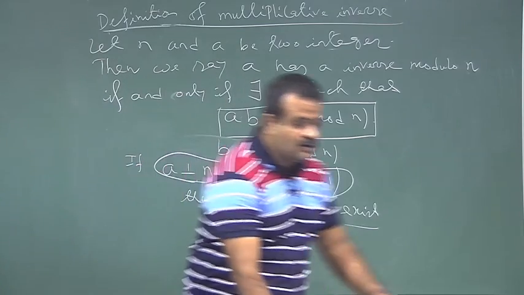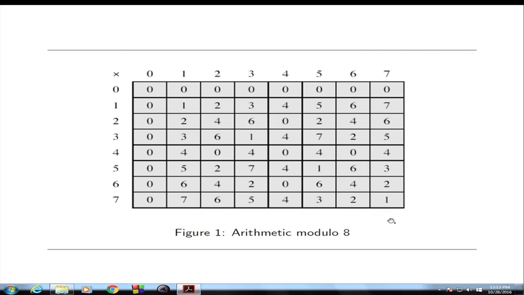If you look at the table in the slide, n is here 8. Now, if you take any element A which is co-prime with n, like 3, then 3 has an inverse. Again, 5 is co-prime with 8, so 5 has an inverse. 7 is co-prime with 8, so 7 has an inverse. But any other element like 4 is not co-prime with 8, because the GCD of 4 and 8 is not 1, they have a factor other than 1. So, 4 has no inverse. For the existence of the inverse, the GCD of A and n must be 1, which we will prove in a theorem.